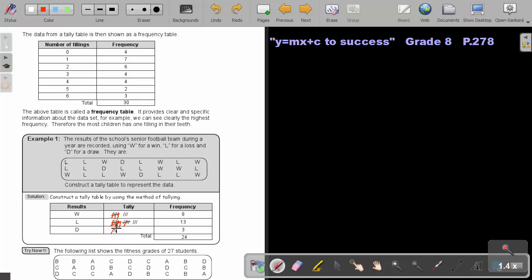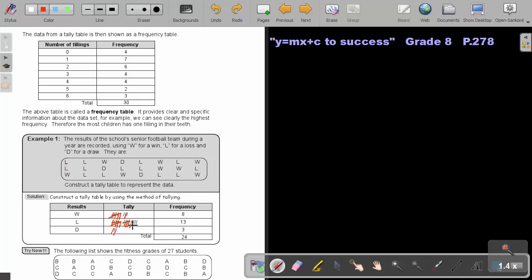And then a D there, and then an L again, so we are again top. And then an L again, we are again top. And then a W. Okay, we are at 4 now. And then again a W, and then an L. Okay, and then a W. And then again an L.